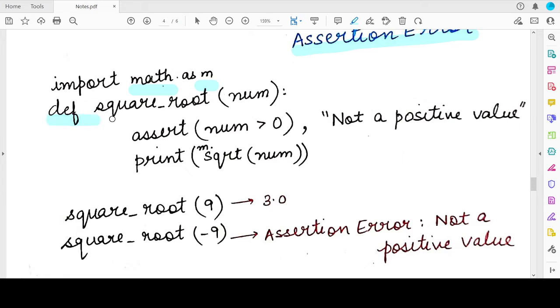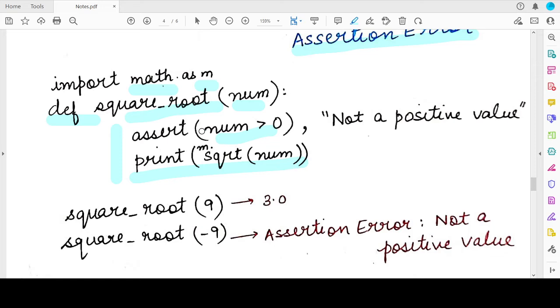We are defining a function named square root, which is taking an argument, and inside this function the first step is checking that the value of the argument should be greater than 0, and only then proceed with the other functioning of this function. Otherwise we don't need to do anything.